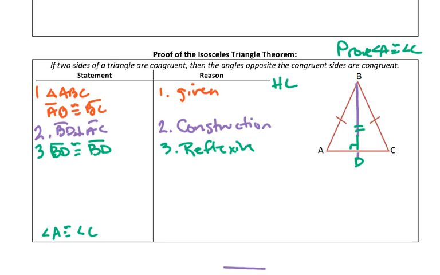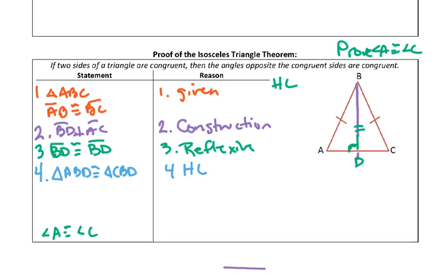Now, if you didn't think of that, you could say, since this is 90 degrees, this one has to be 90 degrees, so you have another angle. The problem you might see is that then you would have angle side side, and we know what happens there. So that's the bad news for that one. You're going to have to think of some other ways, but really hypotenuse leg is going to be your best bet for this one. So we're going to say that triangle ABD is congruent to triangle CBD because of hypotenuse leg.